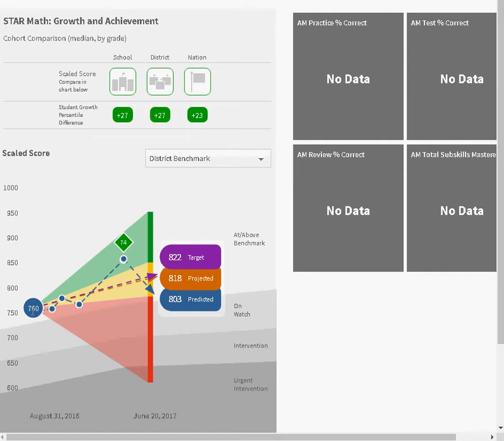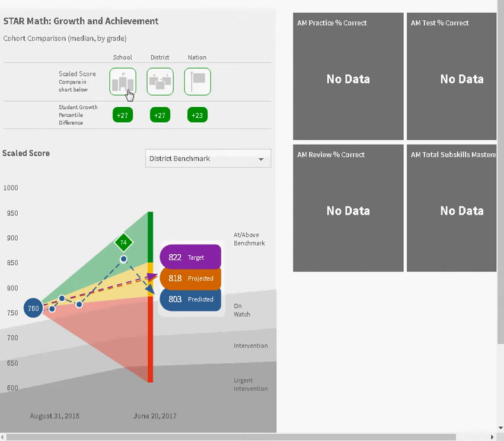The blue dotted line is your actual student performance. There was slow growth in the beginning, but sometime later in the year, the students as a class median had an SGP of 74, which is considered at or above benchmark for student growth.